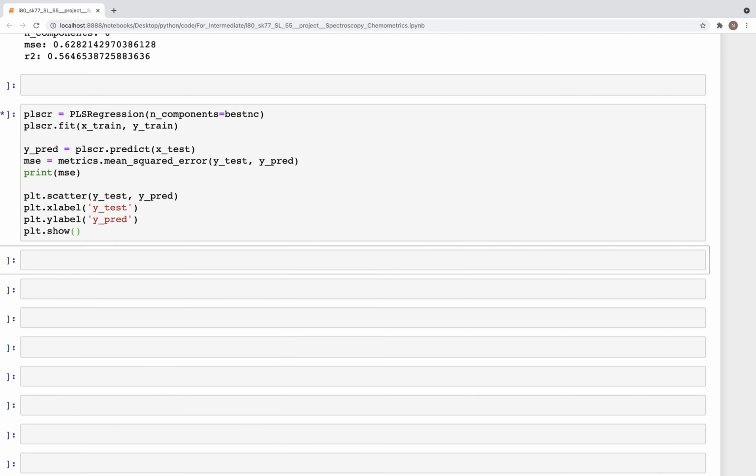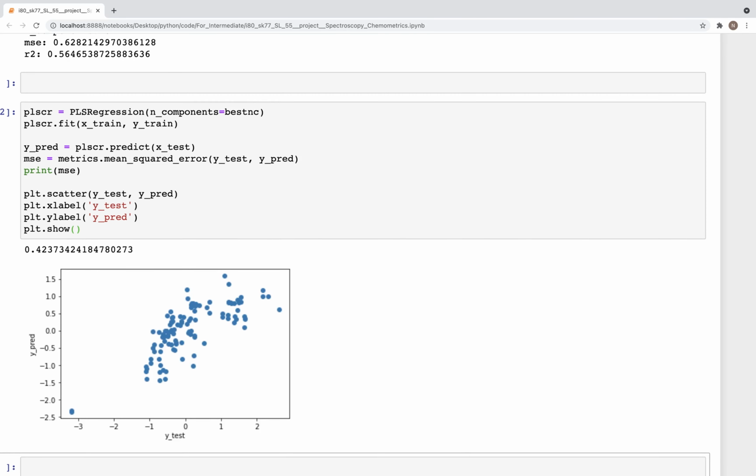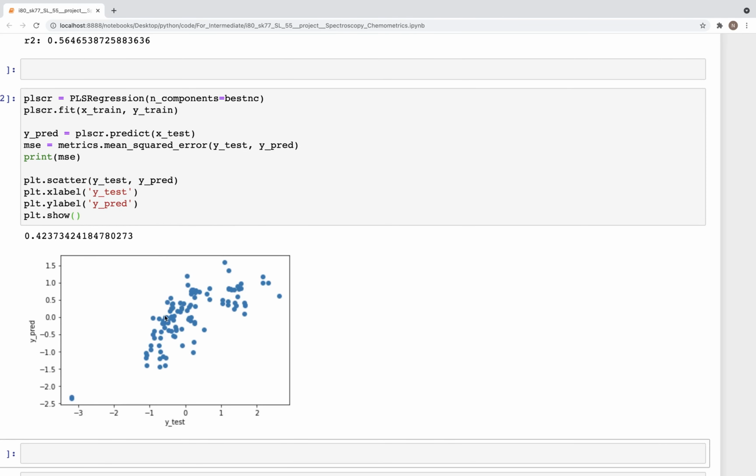And so with this we can see that there seems to be some correlation between y test and y pred. If we assume that there is a linear relationship between them, then we would expect the dots arranged along a straight line.